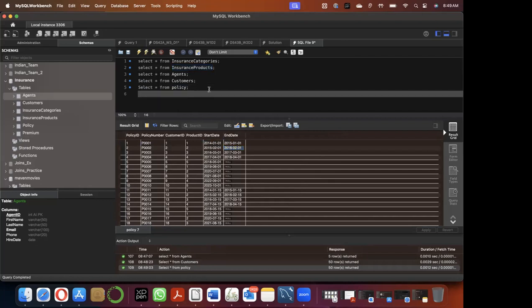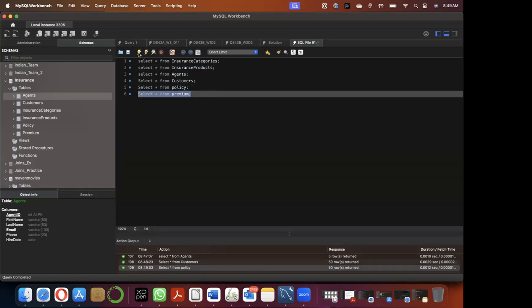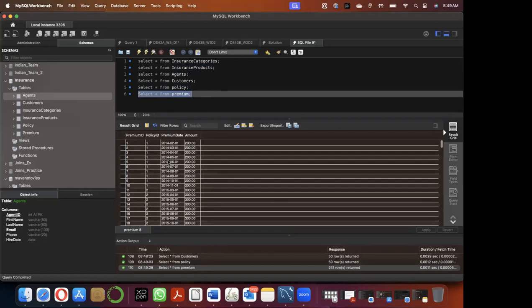Okay. And when the customer pays the premium, we will hold that premium information in this. Now, when you see this, and if you get this database from over the internet, what do you think as a user? Maybe this is the way it is designed in real time also. No. Whatever data sets you get over the internet, maybe from Kaggle, maybe from Maven Analytics, wherever you get a data set, right?